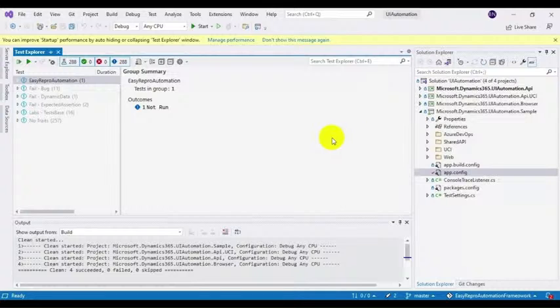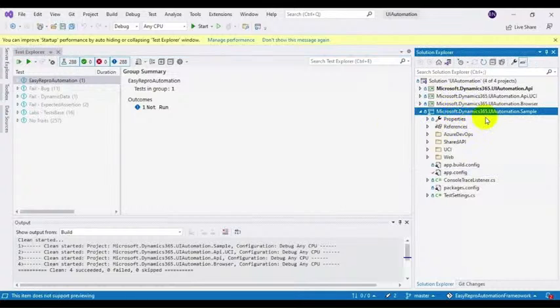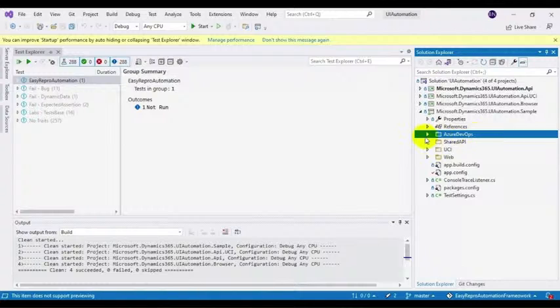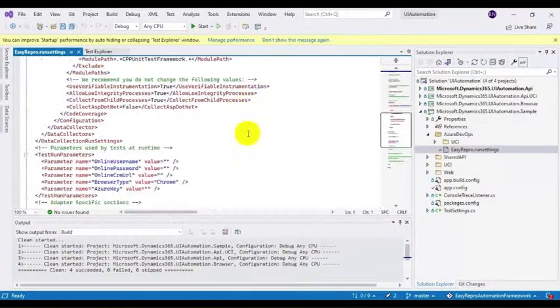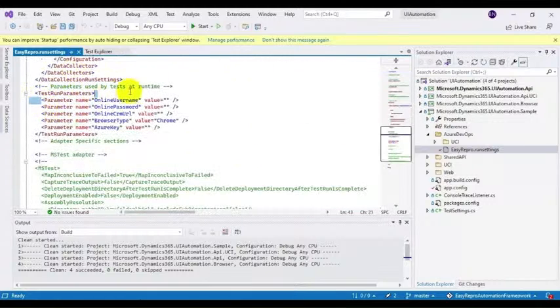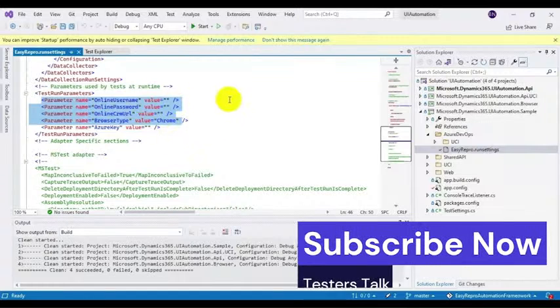Under the Microsoft.Dynamics365.UIAutomation.Sample project, there is a folder called Azure DevOps. Under this, you need to go to the EasyRepro.runsettings file, and come down. Here you can mention all your details, whatever details we have mentioned in the app.config file, so that your pipeline will pick them up for the script execution.